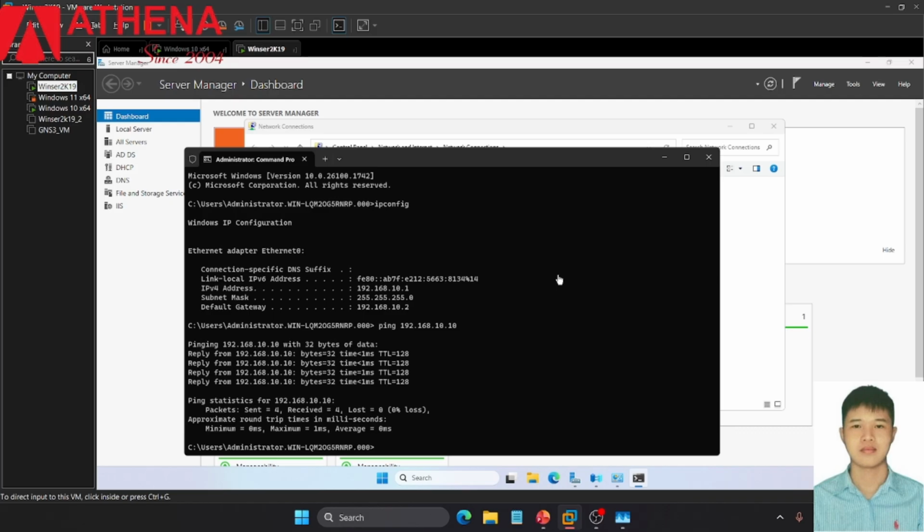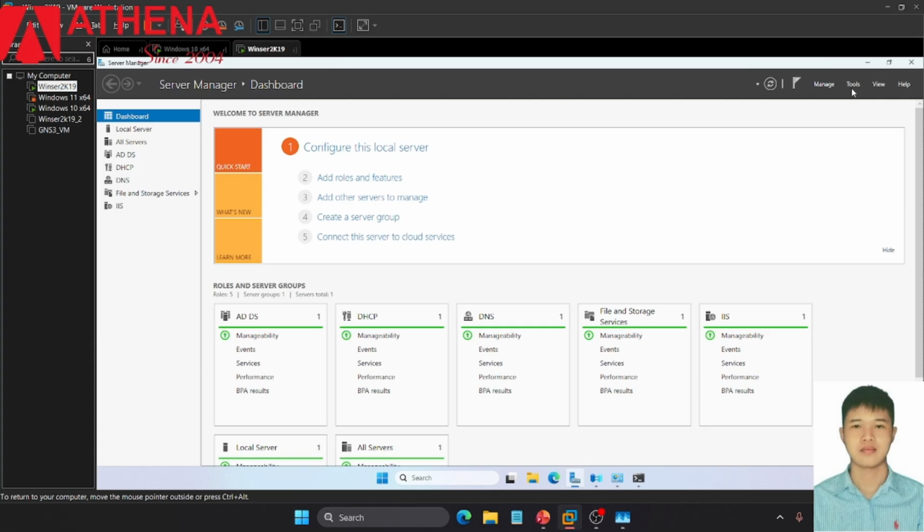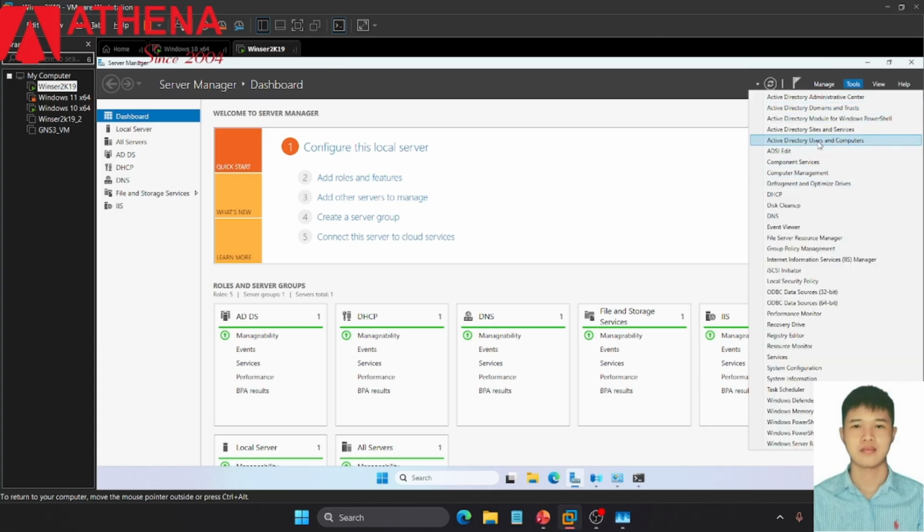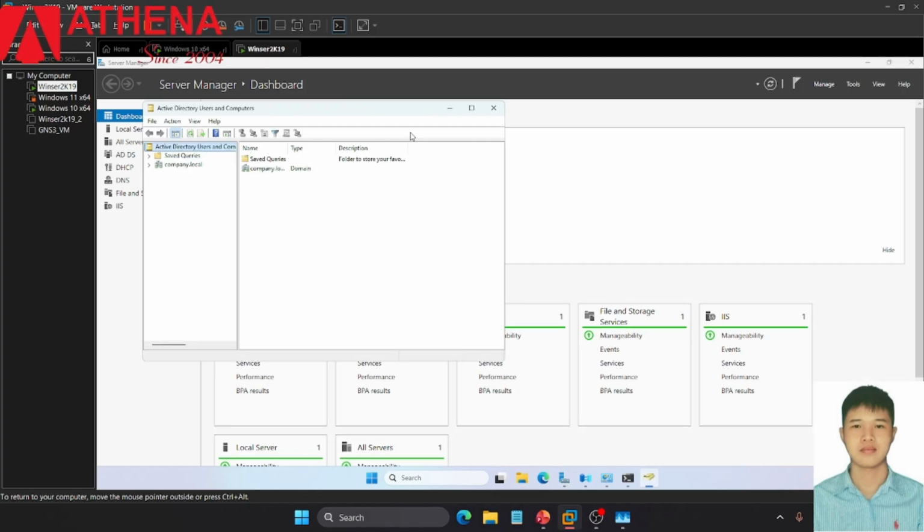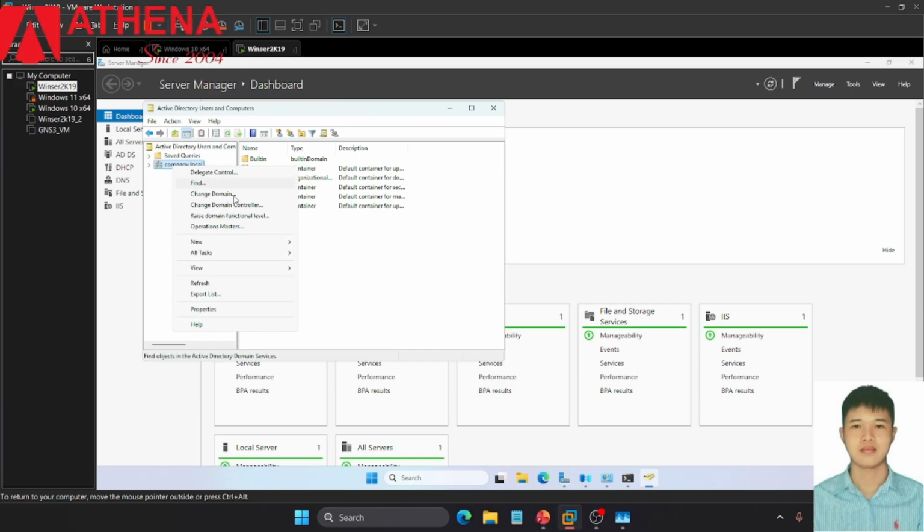We will create some users and some organizational units. In Active Directory Users and Computers, create a new organizational unit.